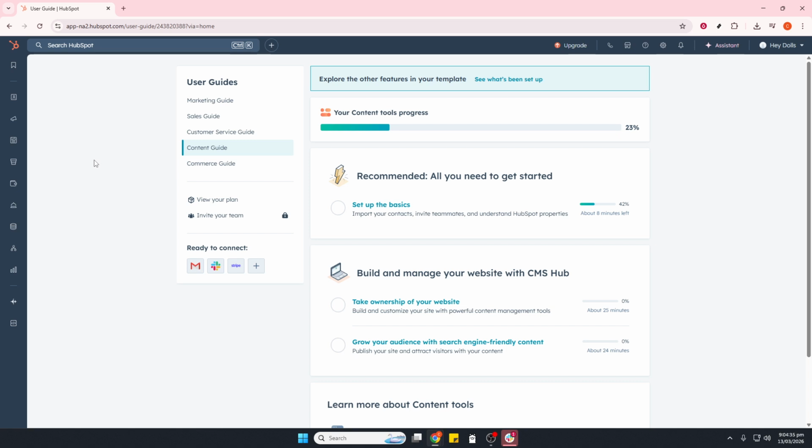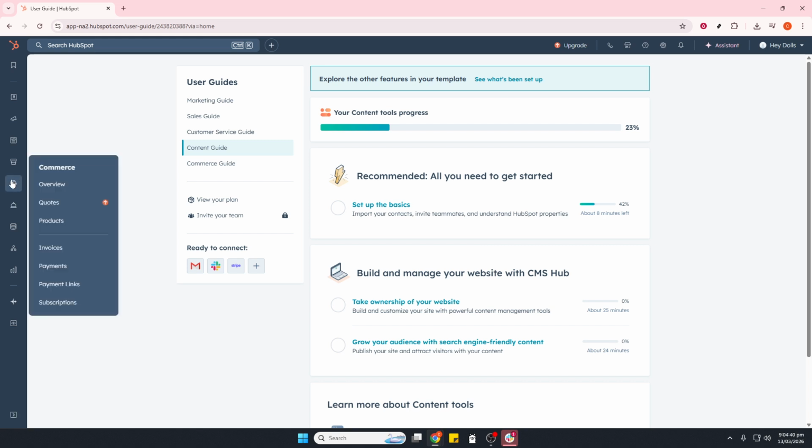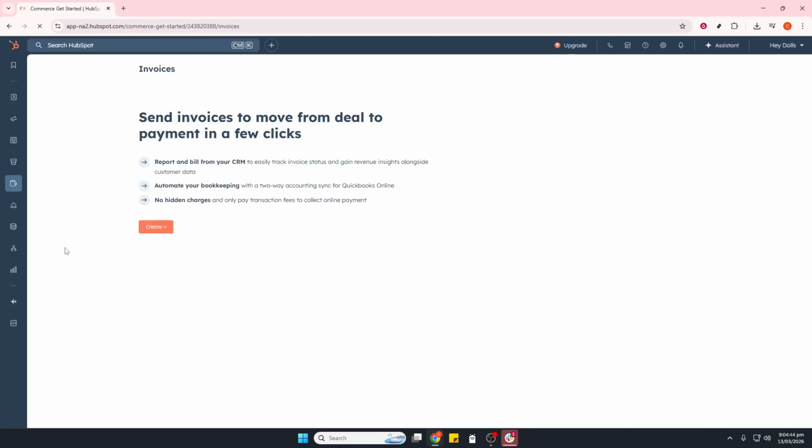Make sure you're using an account with the right permissions to create and send invoices so you don't hit any snags. Next, move up to the top navigation and open either Commerce or Sales depending on how your menu is labeled in your workspace. From there, choose Invoices. This area is where you can create, track, and manage all of your billing. If you're switching between hubs or workspaces, just confirm you're in the right one so your customer and product data appear as expected. Now click Create Invoice.